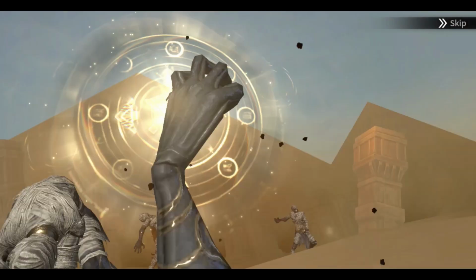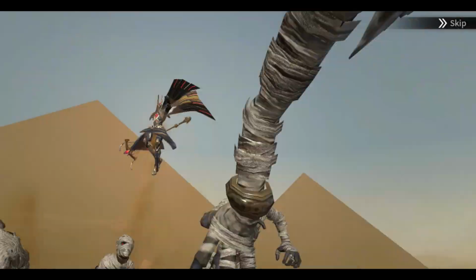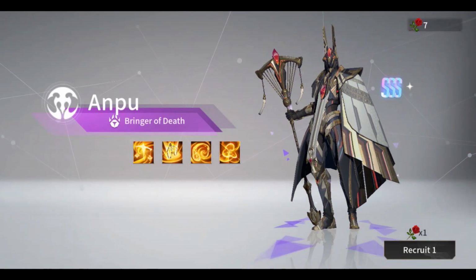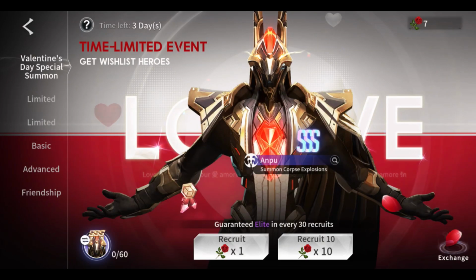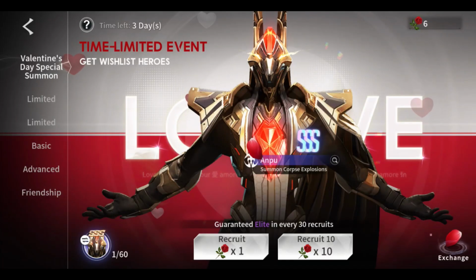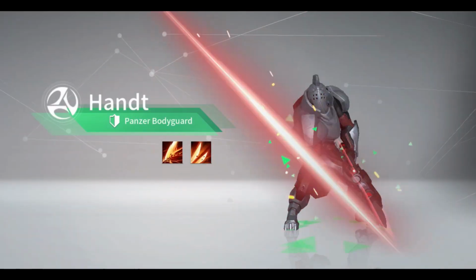And here it comes, Anpu appeared from nowhere and I was not surprised because I really did expect him to appear. This is already my second Anpu from this Valentine's Day special summon. If you haven't got any, I would suggest just giving a try to summon one by one and maybe, who knows, you will get lucky.